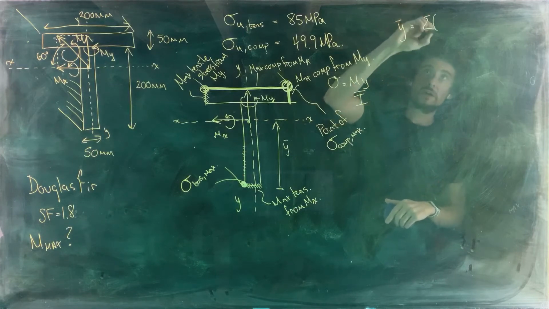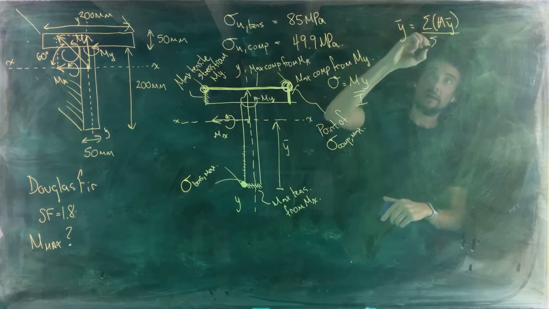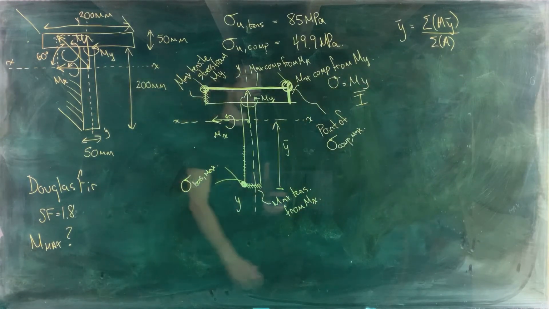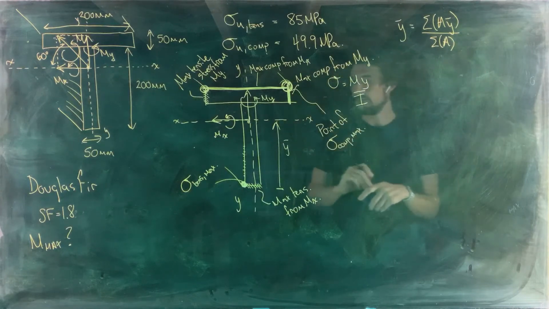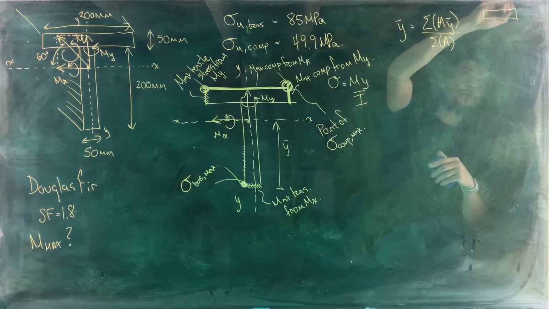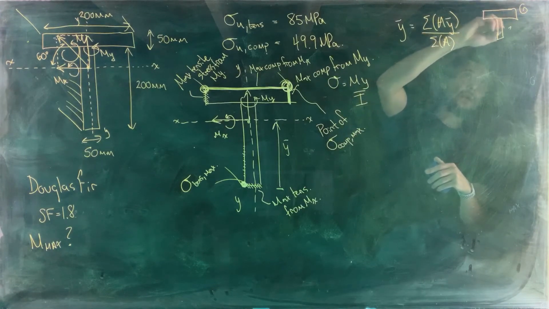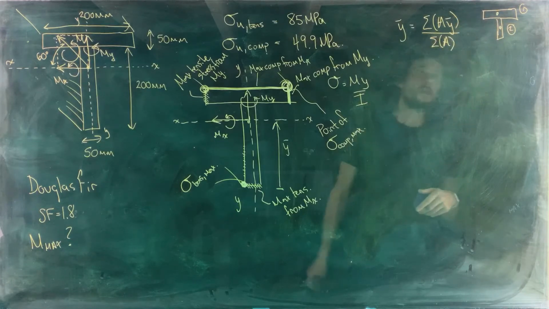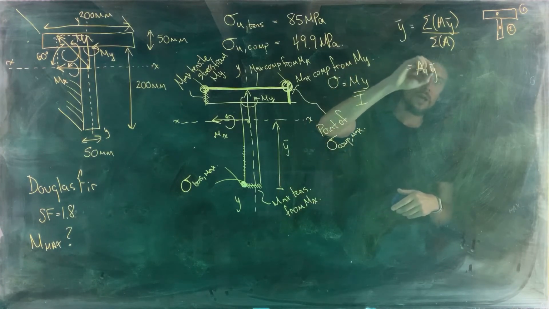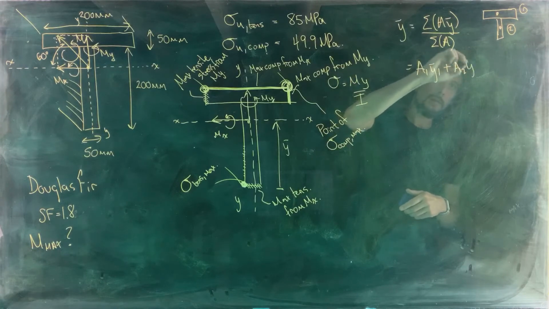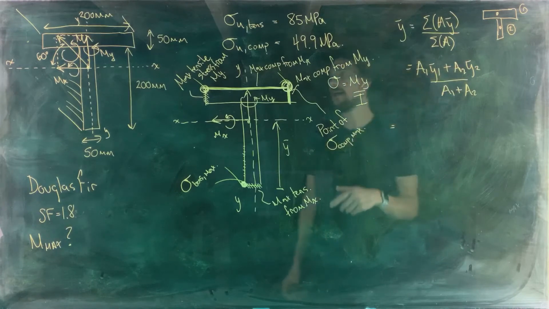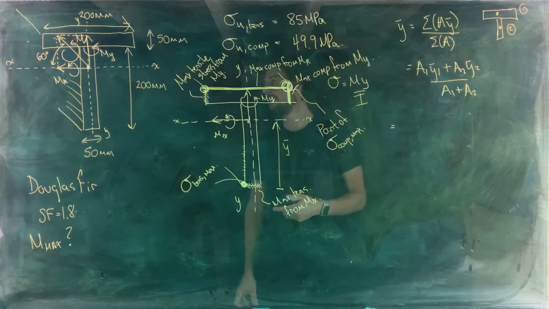I'm just going to check to see if anybody has asked a question related to anything I've said so far. No. Okay, so we're using our second moment of area equation here, breaking the object up into two shapes, a top piece and a bottom piece, both with known centroid locations. So this expands into A1y bar 1 plus A2y bar 2 all over the summation of A1 plus A2. You know all this from last tutorial and lecture.